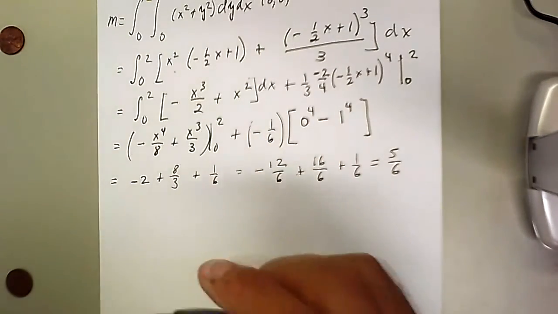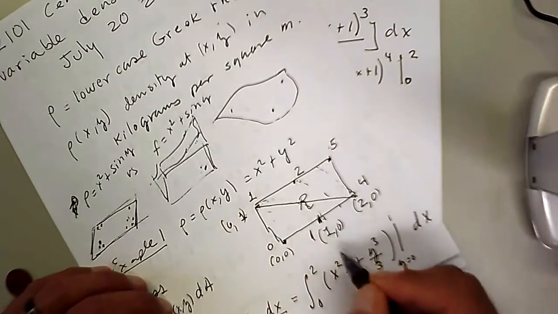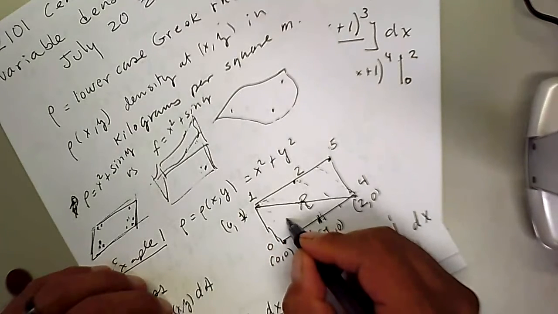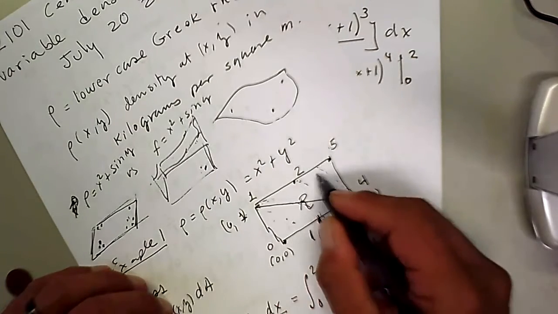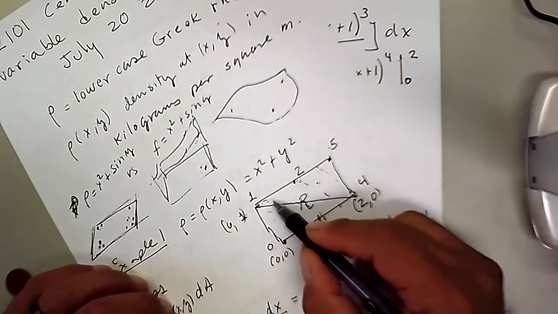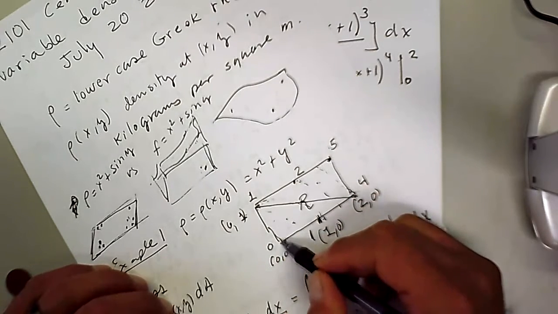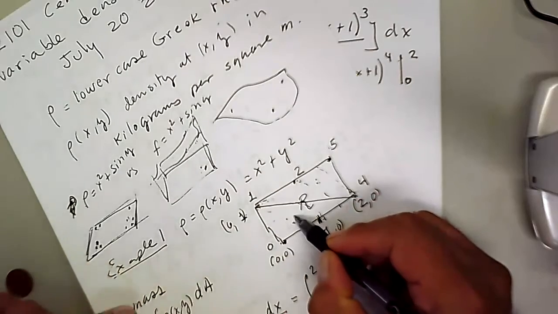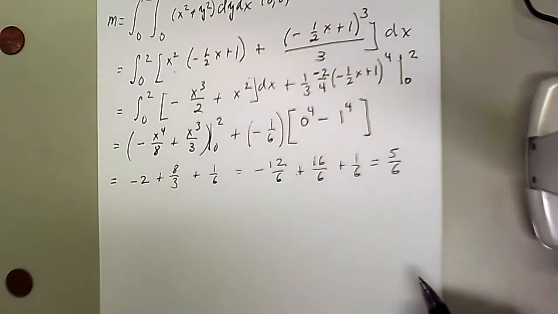So isn't that interesting? If you split the original region according to this density, if you split it this way, this triangle is going to be a quarter of the total mass. The mass of this triangle is exactly a quarter of the mass of the whole rectangle, and that upper triangle will be 3/4, which makes sense because the rectangle is way more dense on the upper right corner than in the lower left corner. So it makes sense that we have a 3/4 to 1/4 ratio for how we distribute the density among those two triangles. Okay, so now I'm happy. I'm satisfied because we get something that is even smaller than 5/3.